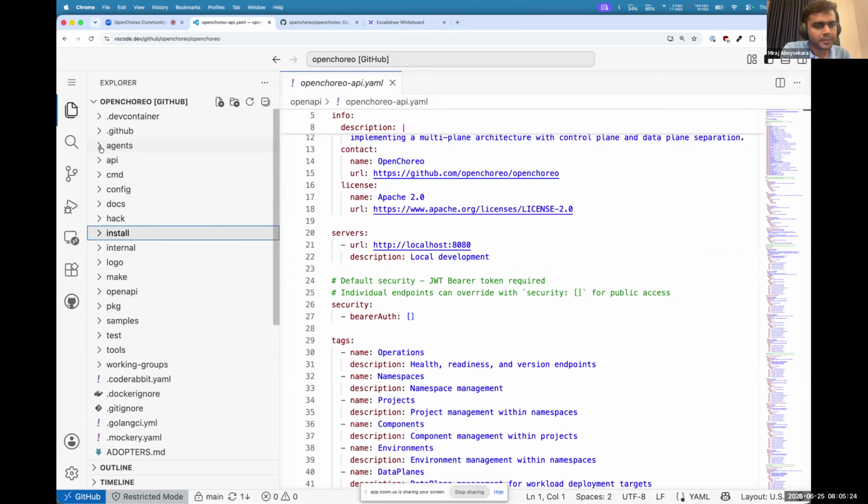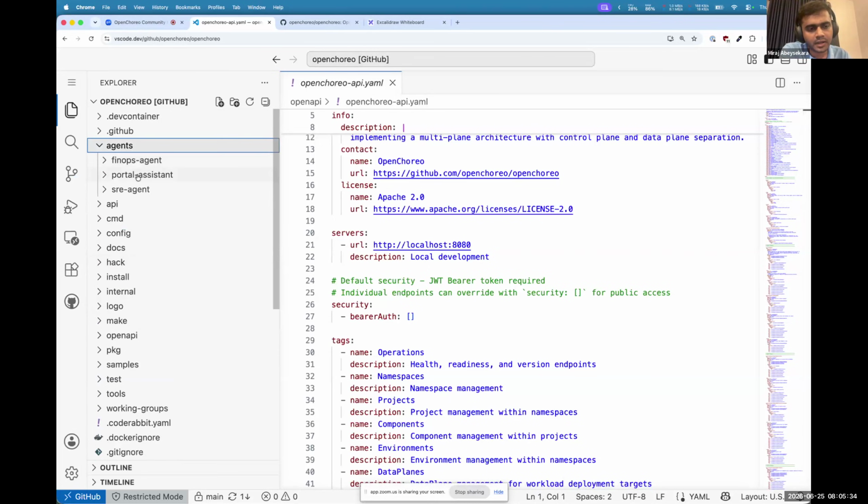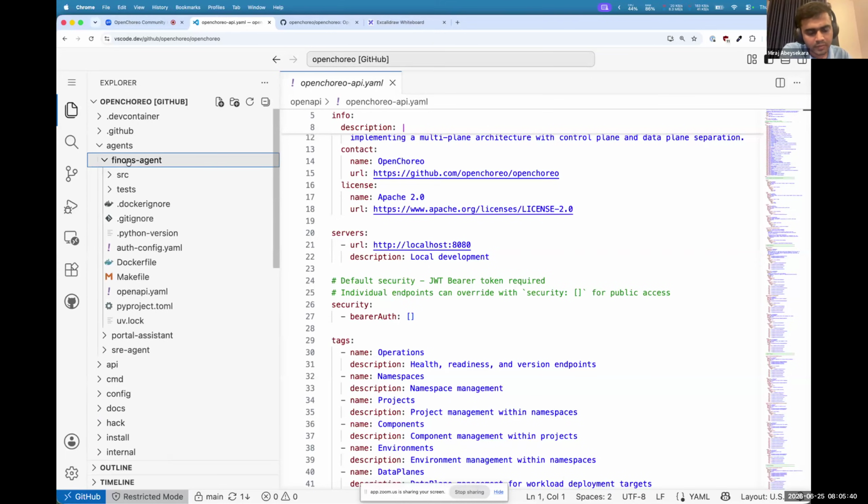In the original diagram, I didn't put the agents. We have a couple of AI agents, and these are a bit different. They are written in Python, so the agent directory contains all that Python code. We separated it out from the main Go repo because the core part of the repo is Go.